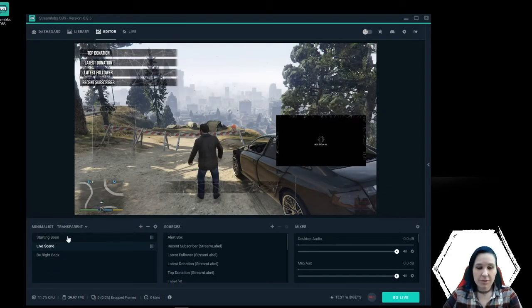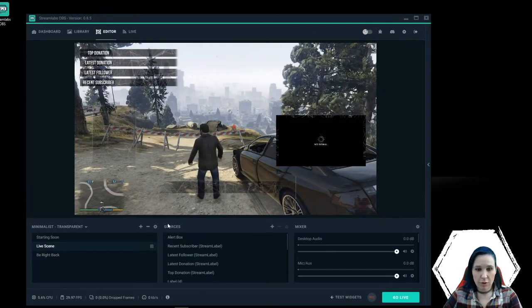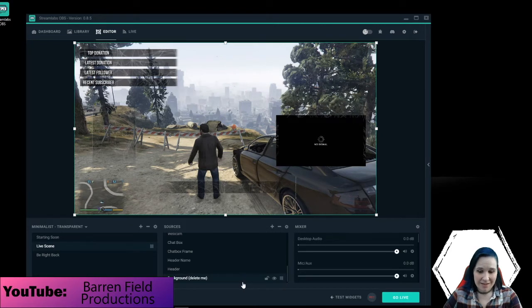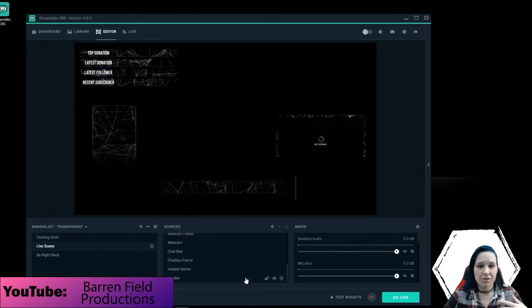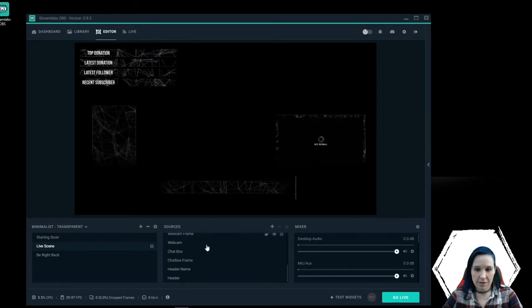Now, Streamlabs OBS starts everything for you. If you look here, you have your sources. This is where you're going to be able to edit everything. It's all in there, all set up. The very bottom is your background. You're going to delete that. That is your game. That's your desktop. So I'll run a game after we're done to get that started.